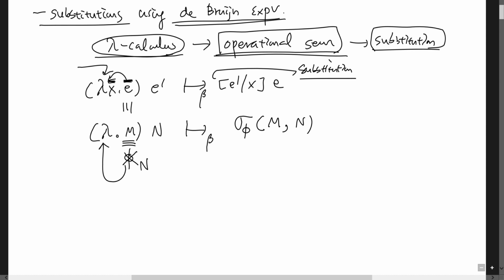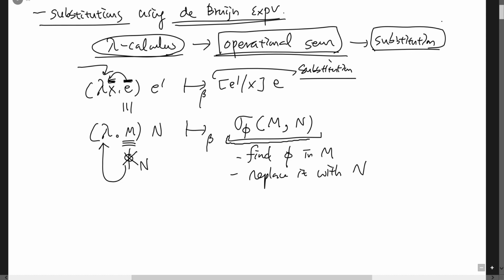So to summarize, this function means find the de Bruijn index 0 in M and replace it with the argument N. That's the informal interpretation of this function.